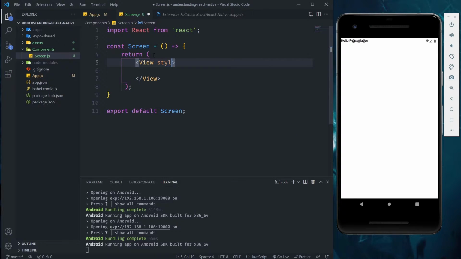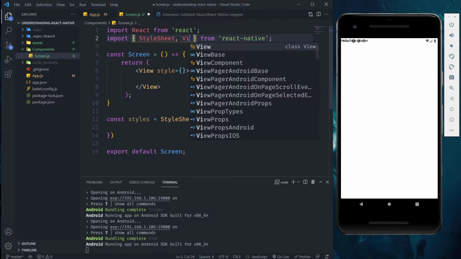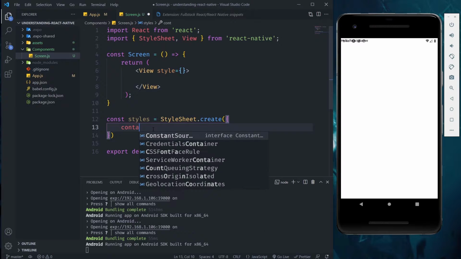We have to create styles, so I import StyleSheet from React Native. We need to also import View there. So this is our view. It's not importing like that, so I just use a different kind of concept. Here we can just pass a container as well.